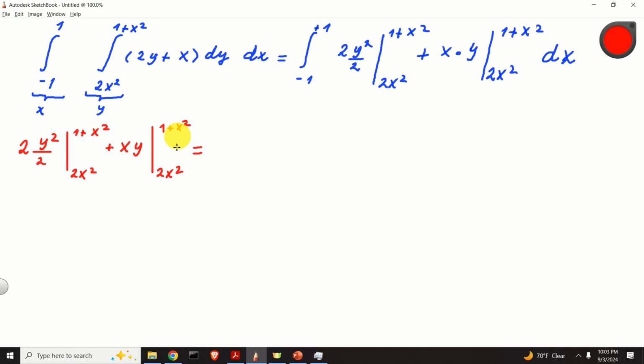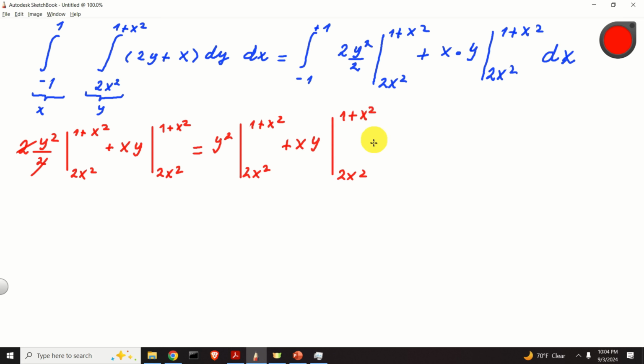And I rewrote this term over here, and let's substitute the bound. 2 and 2 can be cancelled over here. And let's see what do we have over here. We are left with y squared. And let's write it, y squared. And let's write the bounds again. Don't be lazy to write, since it's always a good idea to practice writing and to practice to stay focused for a long time. This will help you in solving more complex mathematics problems.